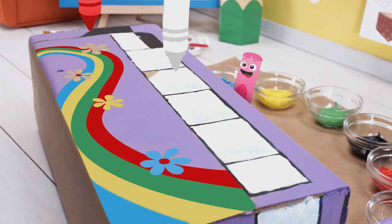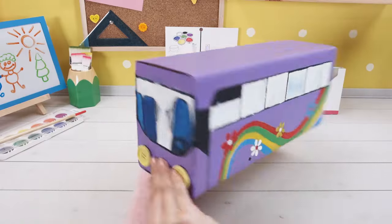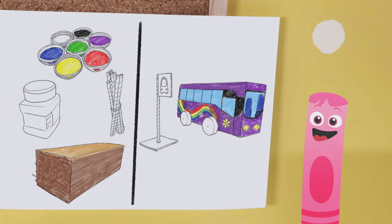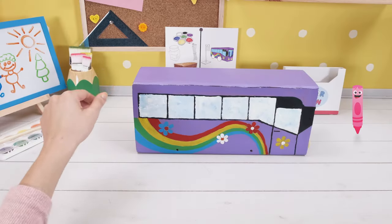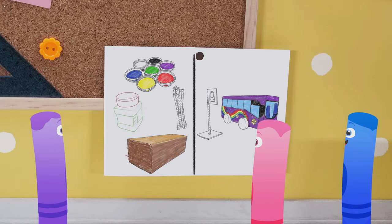Amazing! Okay, the painting is done. That looks so nice. Great. Now let's try to move the bus. For the wheel, we will use the lid of a jar.